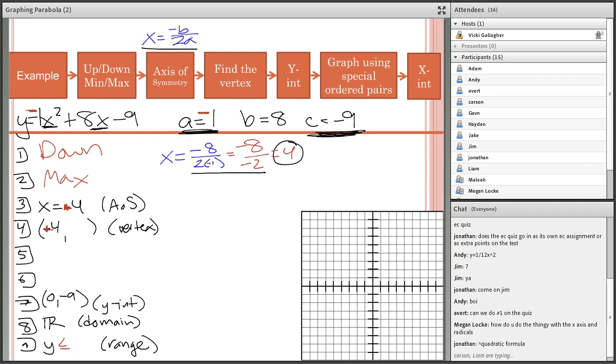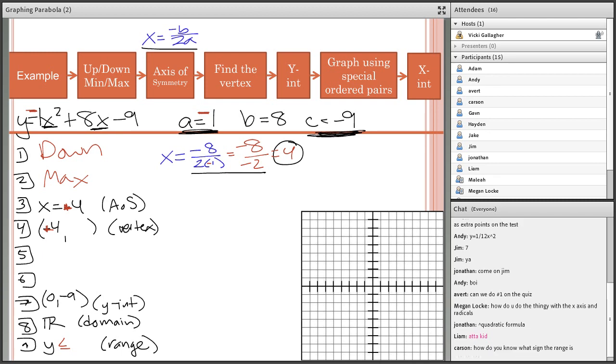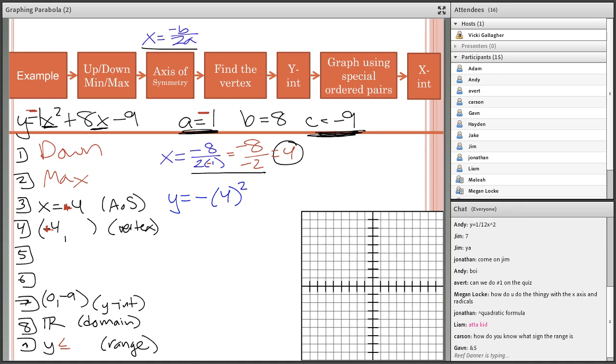Okay, let's keep going. I think I fixed everything now. So this will change what we were doing. Okay, so this one is tricky. So it's y equals, and then there was a negative sign, and then there was the letter x. So it's super important, especially when the negative sign is part of the original equation, that you put it on its own, and then you write a parentheses and you plug in your x. Especially if you're going to be typing this into your calculator, it's really important that you write it out correctly.